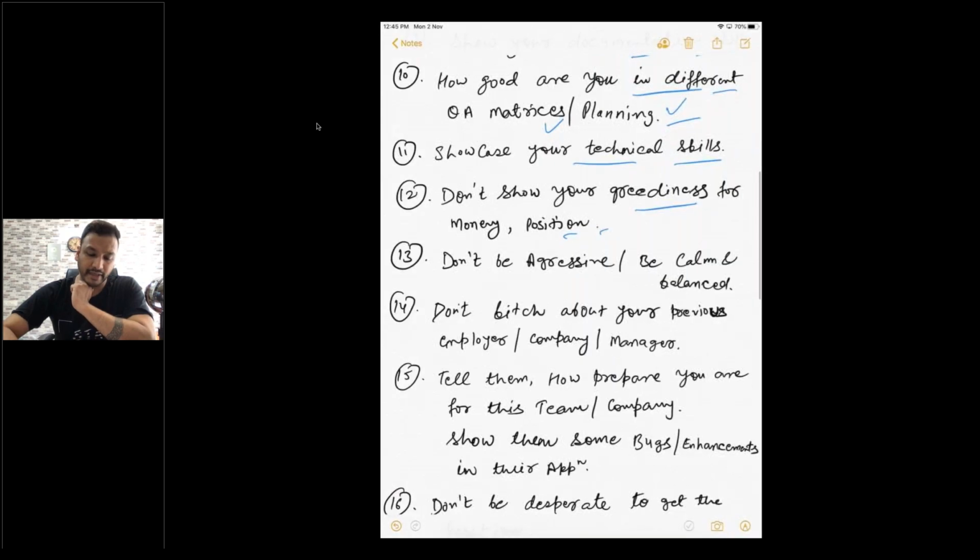Now, the 13th point is: don't be aggressive, be cool, calm, and balanced. This is a very important thing. Some people get offended very soon, because you never know who the manager is, what kind of person he is. You have to show gratitude, because they called you for the interview. Don't say, no, I don't like this environment, I've been waiting for the last 1 or 2 hours outside, and nobody is asking about the interview process, I don't like your interview process and all those things. Don't bitch about the process. Just be cool, just be calm. It's your turn. Now do your best.